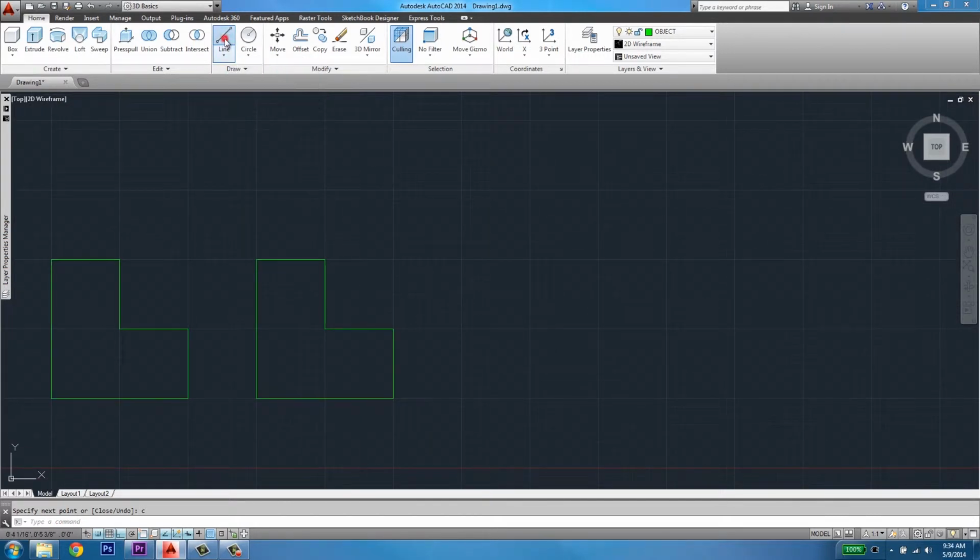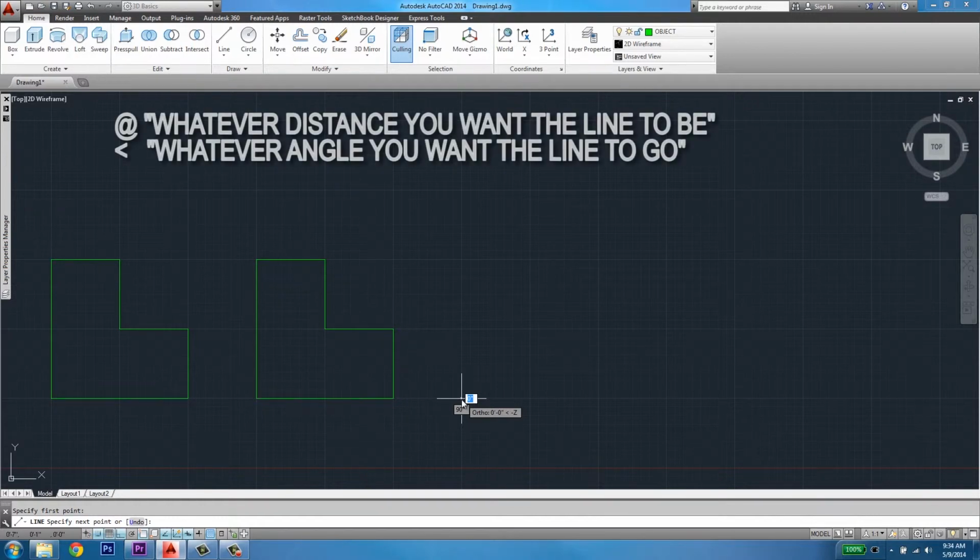The last method is using the keyboard only. Some of the original versions of CAD didn't use a mouse at all, so this is the only way of drafting on a computer. This technique still has its uses, even in the newest versions of CAD. For example, drawing a line of a specific distance at a specific angle. Again, click Line or Polyline and a start point. You could also type in the start point XYZ coordinate such as 0, 0, 0.